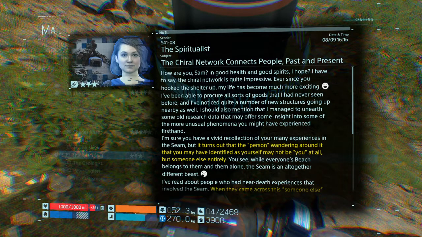How are you, Sam? In good health and good spirits, I hope. I have to say, the chiral network is quite impressive. Ever since you hooked the shelter up, my life has become much more exciting. I've been able to procure all sorts of goods that I've never seen before, and I've noticed quite a number of new structures going up nearby as well.